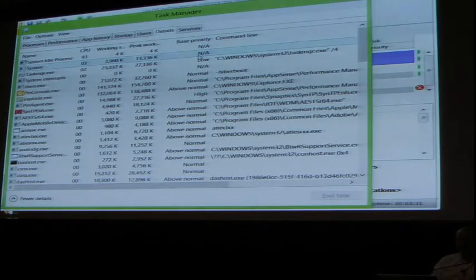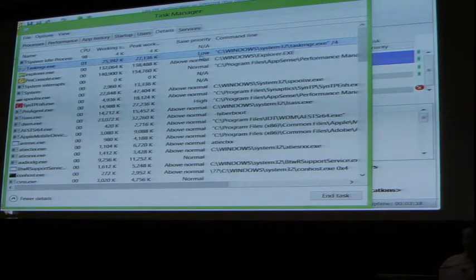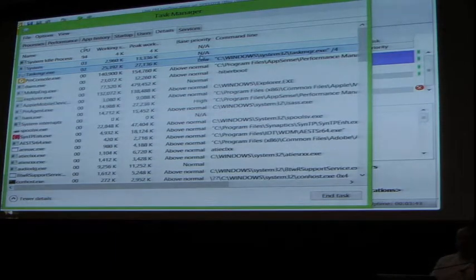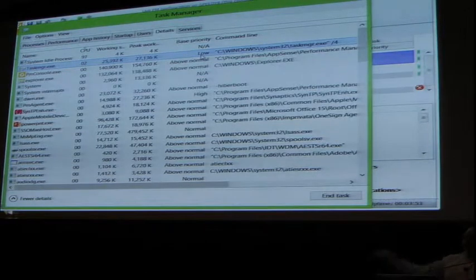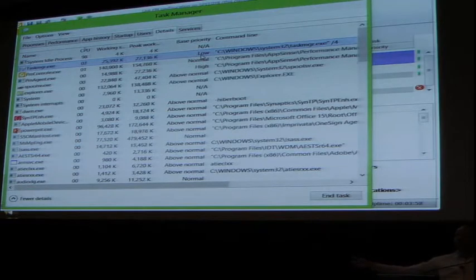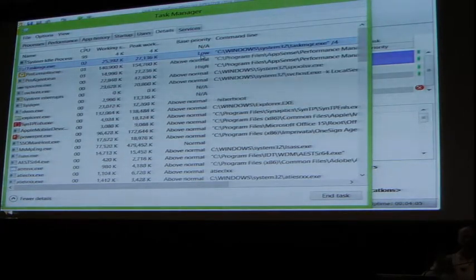So what our software does, on a CPU cycle by CPU cycle basis, you can see it happen there. See how this one says low? The more CPU your process uses, the lower its base priority is going to be. And the less CPU it uses, the higher its base priority is going to be. So anything that gets on and starts hogging the CPU is going to get a low base priority. Anything that doesn't use the CPU is going to have an above normal. So when the scheduler tries to make a decision, one's on low, one's on above normal, it's very simple for it to say you're out and the other guy's in. And the effect for the user is you can very quickly swap processes without any delay.